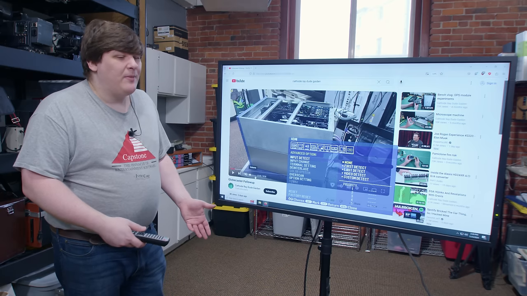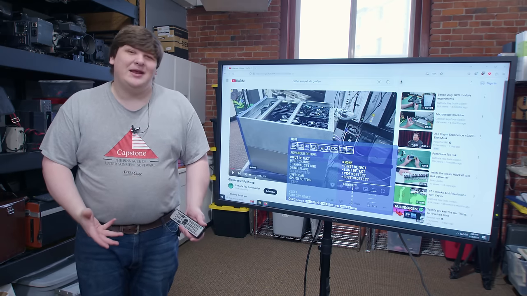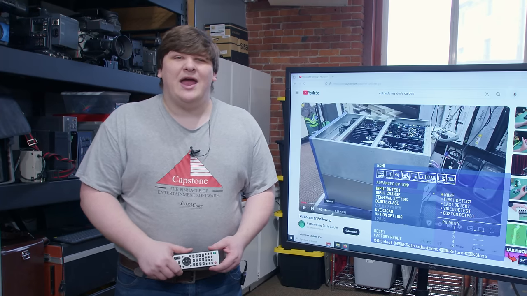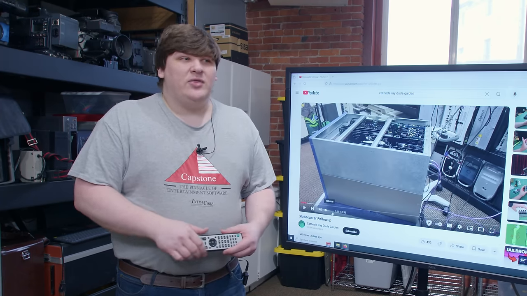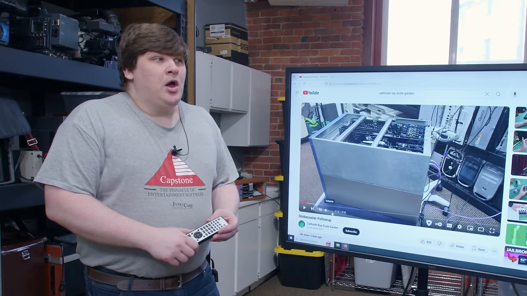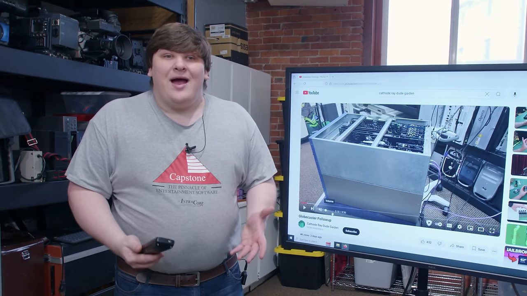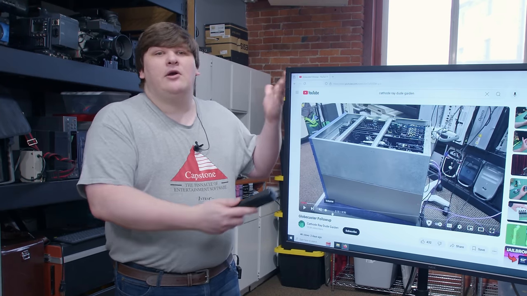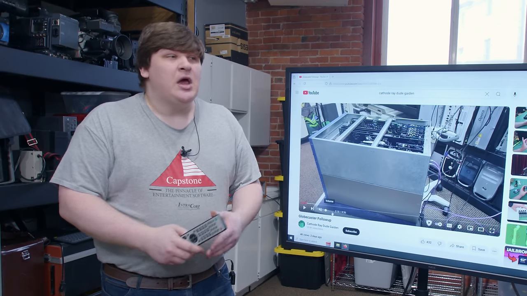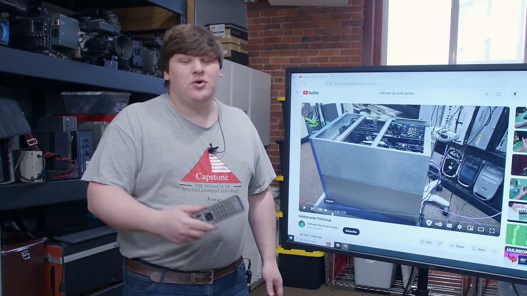If you're using this thing at home and you turn it on and it's on the wrong input, you just press the button to switch to the right input. Well, in a commercial application, you don't have time to mess around with that, right? You need these things to turn on when the breaker gets flipped in the morning and be on the right input immediately because, well, there's a good chance if you're a restaurant or a hospital that you don't have anybody around who even has the time to learn how to fix these things when they're broke. Does anybody even know where the remote is? Do they know which button to press? Are they too busy to actually press that button? The answers are no, no, and yes.